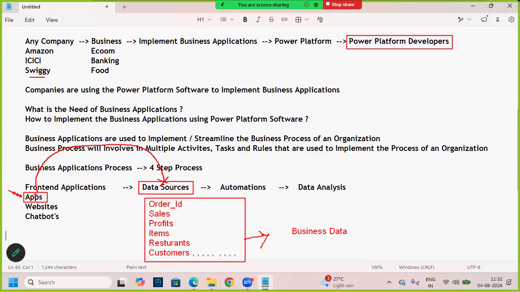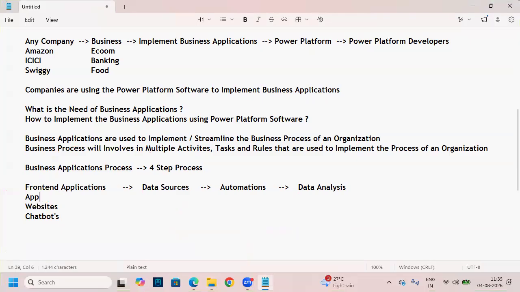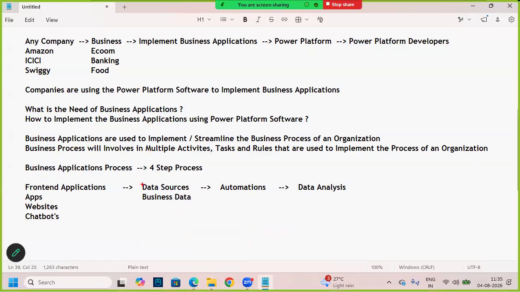So whenever the customer places an order in the app, the complete details of the order will come into the data sources. So what do the data sources contain? Business data. And in which format will companies store the business data in the data sources? In the form of tables.